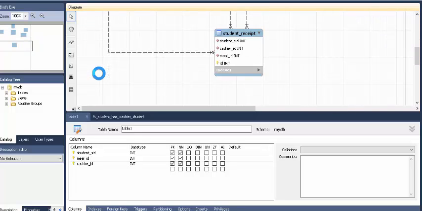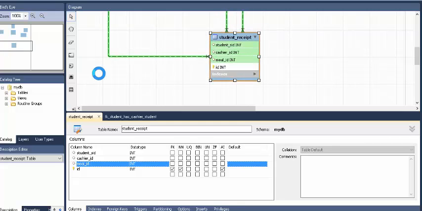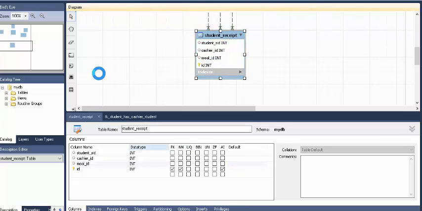Meanwhile, there's another design I did here. This one, if I remove these, it's no more identifying. It doesn't need this table that I make. If I make my table this way, I don't need you to insert a student, a meal, and a cashier before I can put in data. I can just have one row where I just have a transaction ID. No student, no meal, but I've recorded information. I hope you understand the identifying.